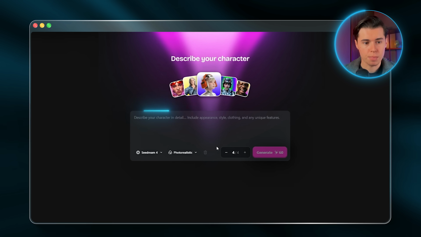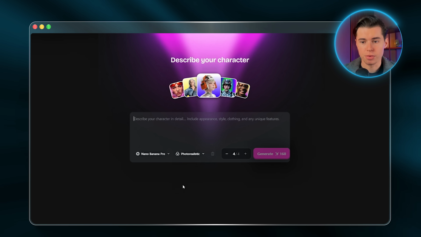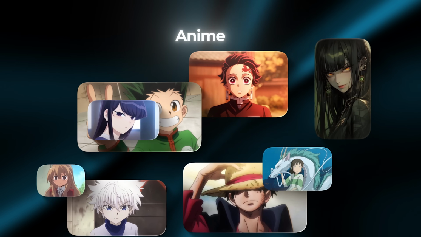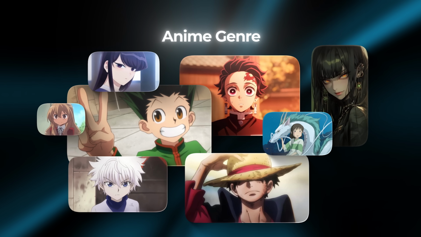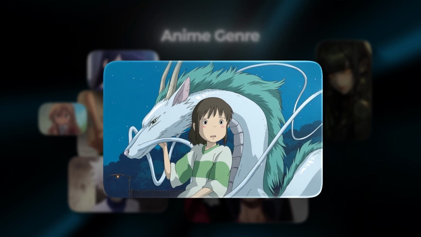Now you're looking at a prompt box and 2 drop-down menus. For the model, select Nano Banana Pro. As for the style, select anime. That style setting helps the AI understand the category of what we're making, but it does not specify if we want Ghibli. Anime is a genre all on its own with lots of different art styles. The Ghibli aesthetic we want is something you have to describe, and that description lives entirely in the prompt itself.